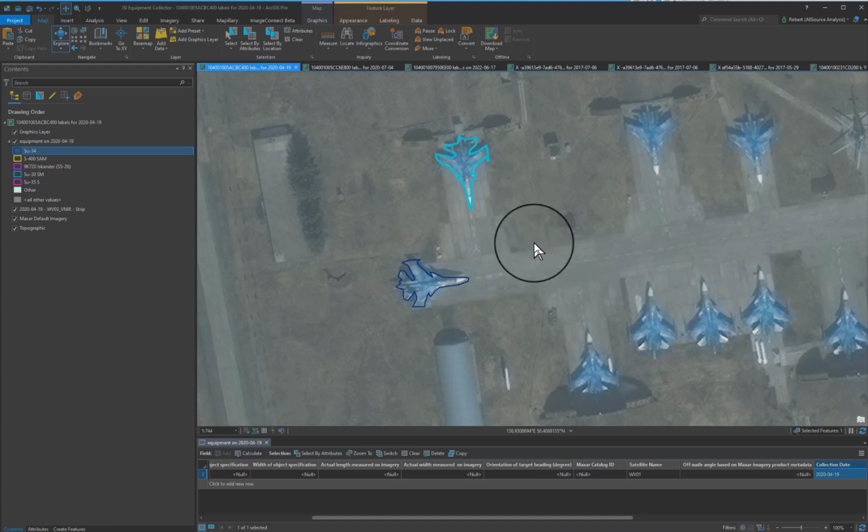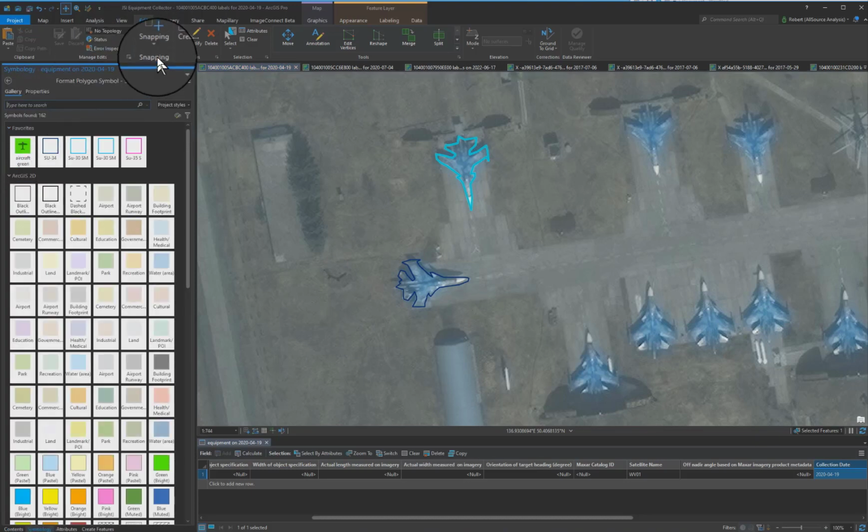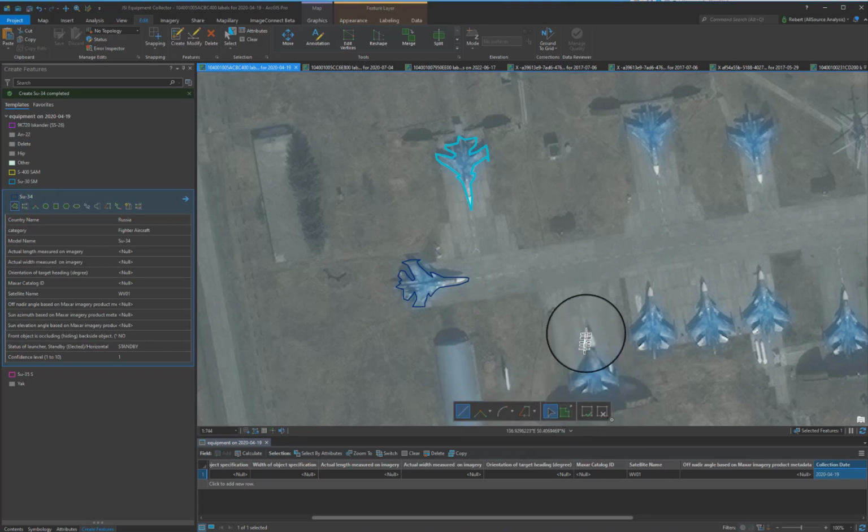Quick lesson on how to use the edit tool to create features. So we're in the edit ribbon. We're going to use the create tool. We're going to select the polygon that we want to make. So we select that polygon tool and we start clicking left click points, double click to close, get the outline.